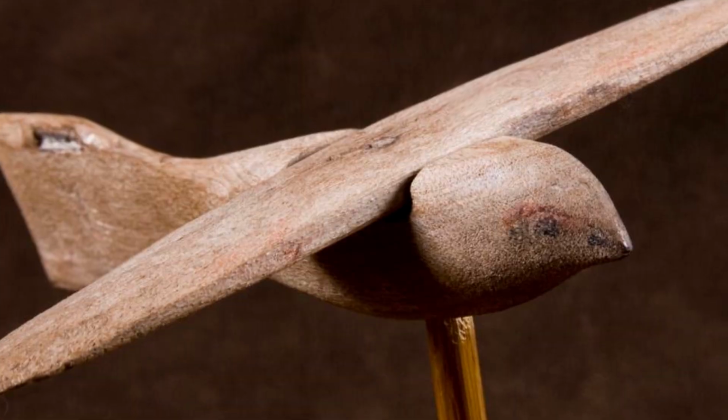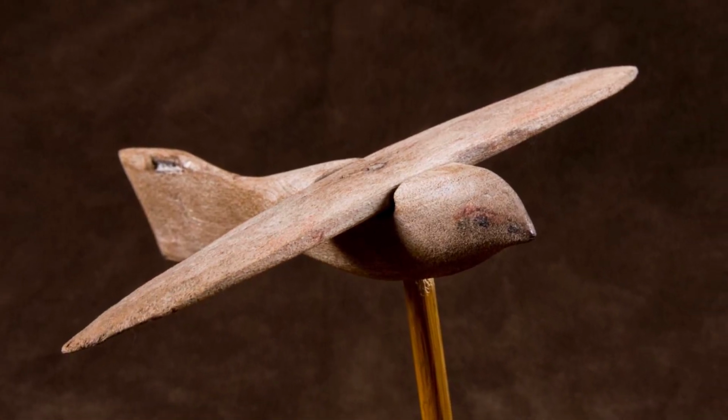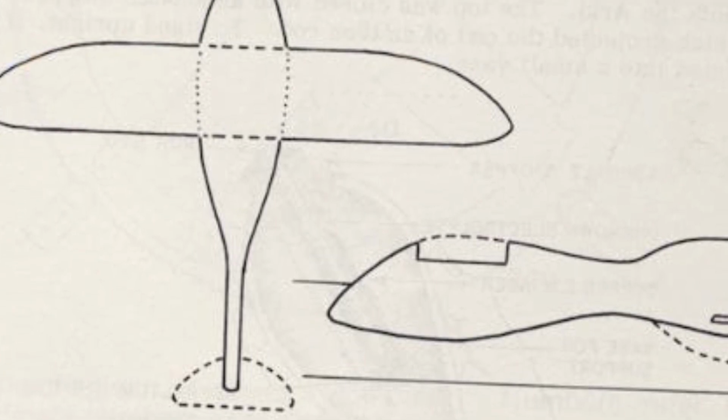Most archaeologists and historians who study ancient Egypt believe that the Saqqara Bird was likely a symbolic object or toy. They think it was meant to represent a bird, which had significant cultural and spiritual meaning in ancient Egyptian society, rather than being a model of an aircraft. Despite the intriguing design, there is no concrete evidence to suggest it was anything more than a representation of birds that the Egyptians were familiar with in their everyday lives.